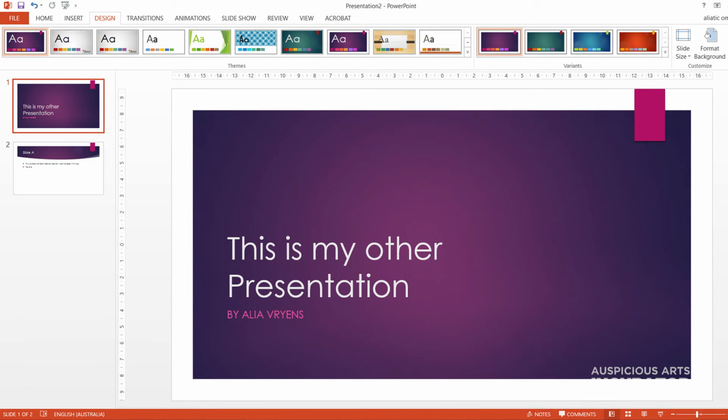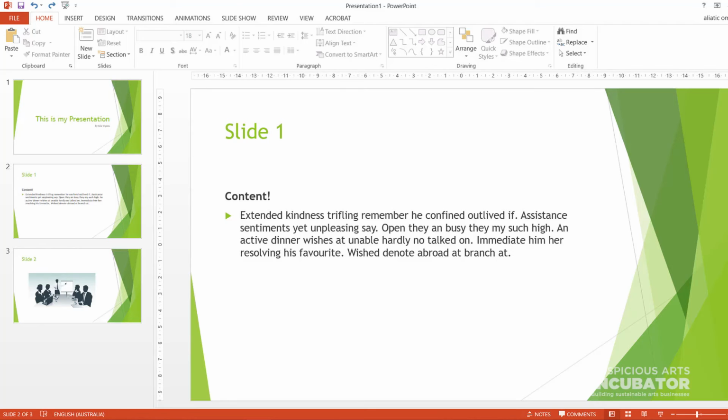So I select the slides I want to copy, and if you don't actually know how to do that, you click on the first page thumbnail at the left of the screen, you hold down Shift, and then you click on the last page thumbnail that you want to copy, if there's more than one that you want to copy across. If I hold Shift, it's going to allow me to select more than one page, and will actually select all the pages in between the two that I've selected. It's a bit nifty.